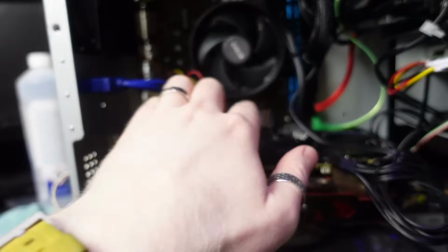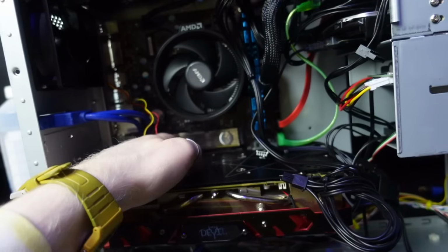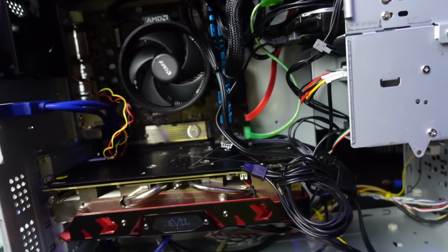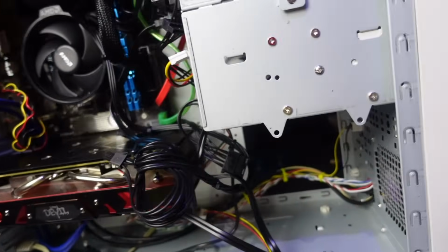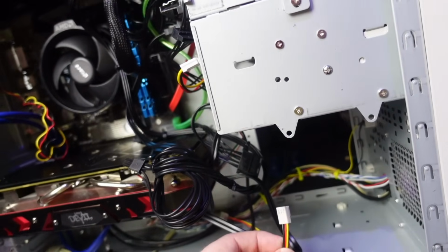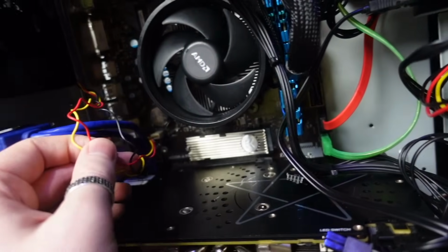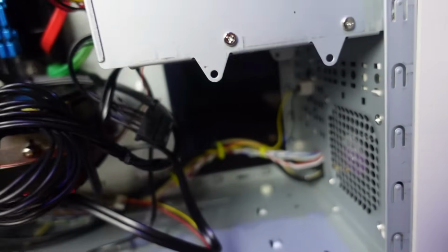But yeah, I've got my little M2 drive sitting in there, my NVMe drive. I've got a standoff on it, although it doesn't actually perfectly fit, but it doesn't seem to matter, so whatever. I'm just ignoring that. To be honest, this build has gone way off track, so I'm ready to just shove the side panel on and forget all about it. The only slight snag, I will have to open this guy up again in a week or so because I need to order a fan splitter, or I need to delve into my big storage in the attic to try and find a fan splitter, because one slight drawback to this board, there is only a single fan header. So I've got the rear exhaust plugged in for now, but what I want to do is split off that and plug in the front intake as well, just to bring the cool air into the case.